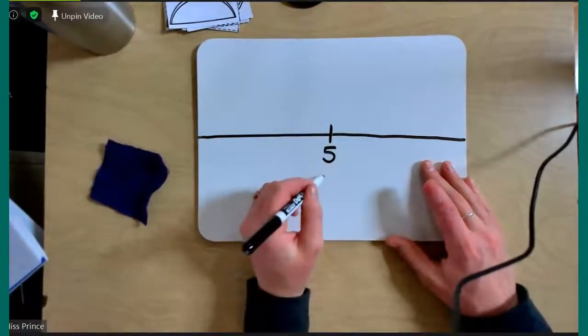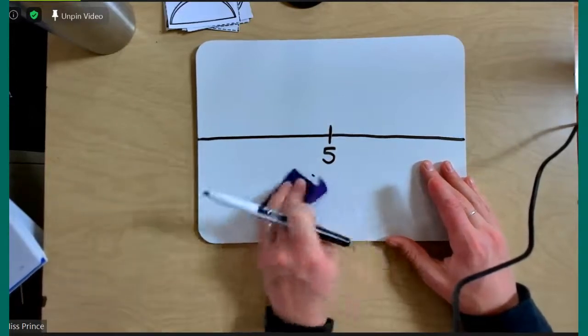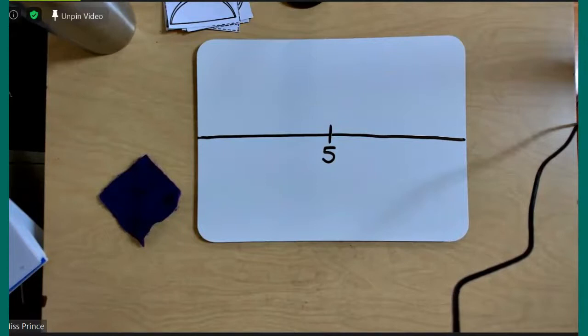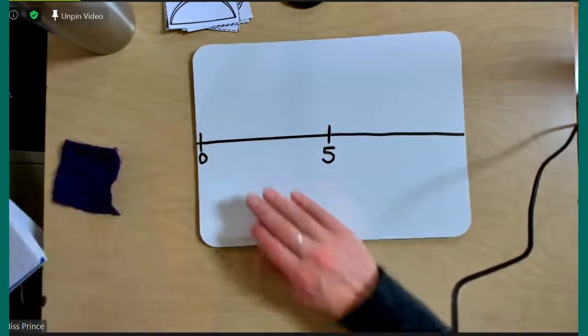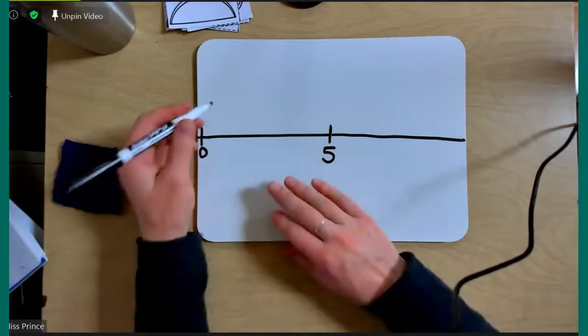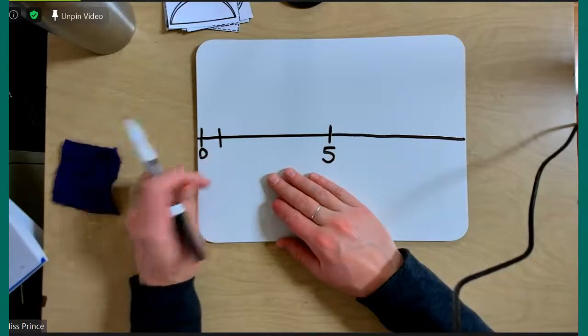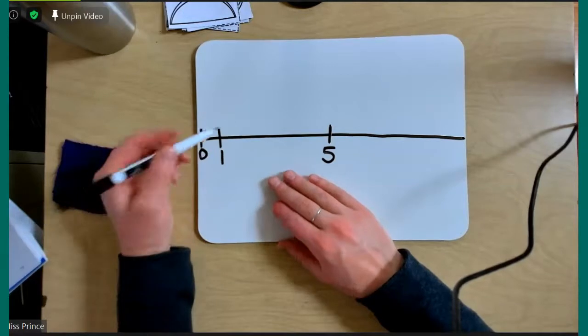I want you to check how I wrote the number 5. If yours is facing this way, we're going to fix it up so it looks like this. So we have the number 5 in the middle. Our smallest number over here is 0. Mason, what number is going to be next? After 0. 1. Angela, what number is next?